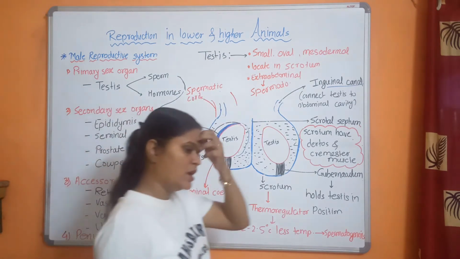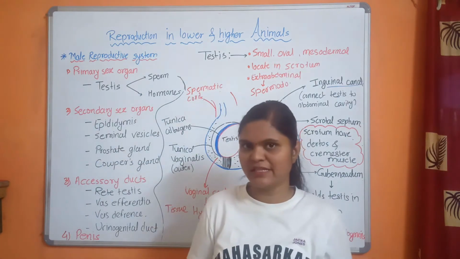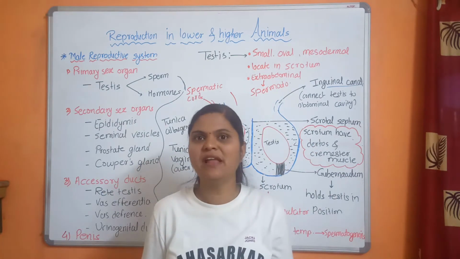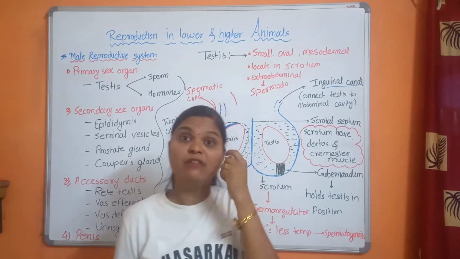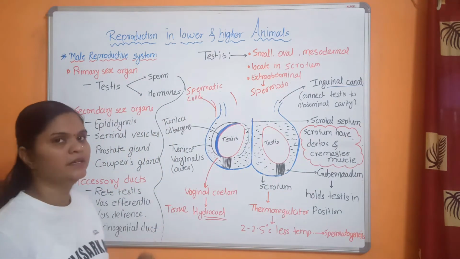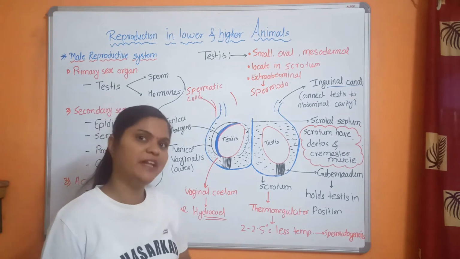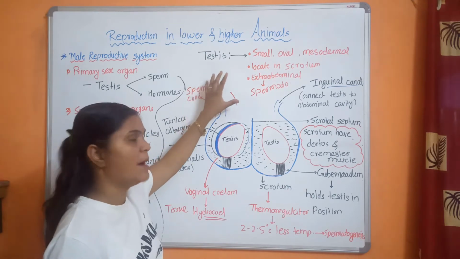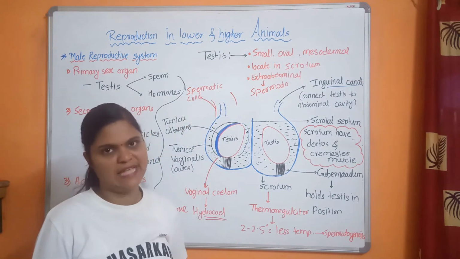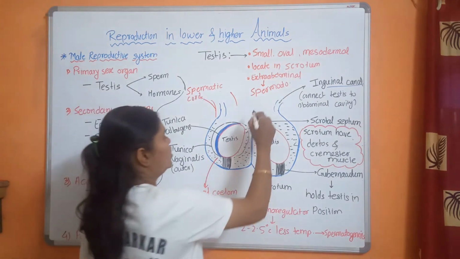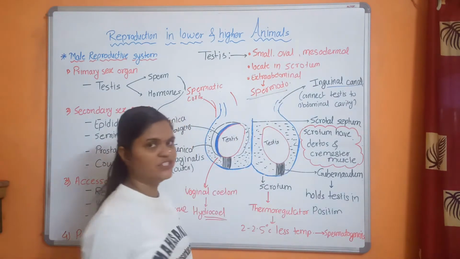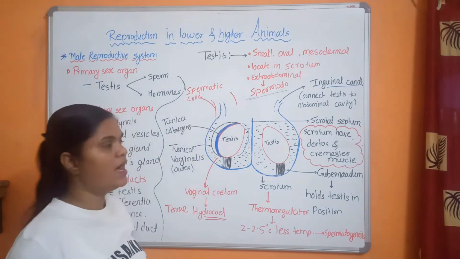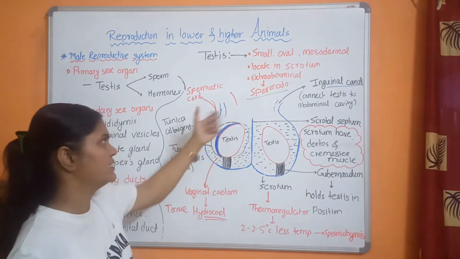Now see this. That means from the beginning the testes are not extra abdominal. At the time of development of the fetus, the testes are produced in the lower abdominal region of the male fetus. But during the 7th month of development, the testes descend from the abdominal region into the scrotal sac. And why does this happen? For the process of spermatogenesis. So this is a very important point. Testes are extra abdominal. We will see in detail why this is important.